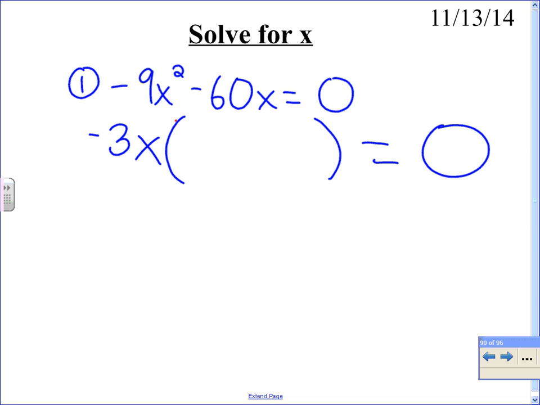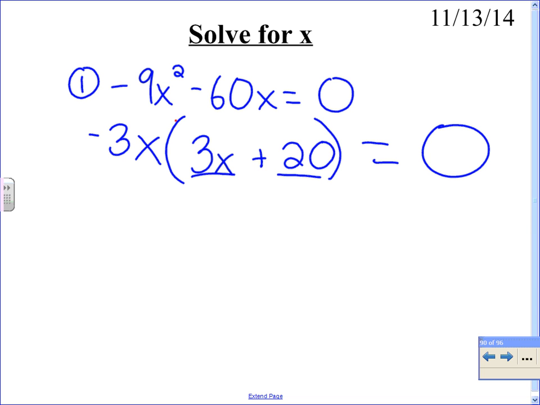I noticed yesterday some mistakes with this part. You guys were trying to find the numbers that were left inside parentheses. Some of you were dividing wrong and messing up signs. So what is the number, or what is the term, I should say, that goes here? Dan? Good. Positive 3x. -9 divided by -3 is positive 3. X squared divided by x is x. Okay, what term goes here? Emily? Positive or negative? Positive 20, because -60 divided by -3 is positive 20. Does anyone have questions on what is inside the parentheses and how we got that?